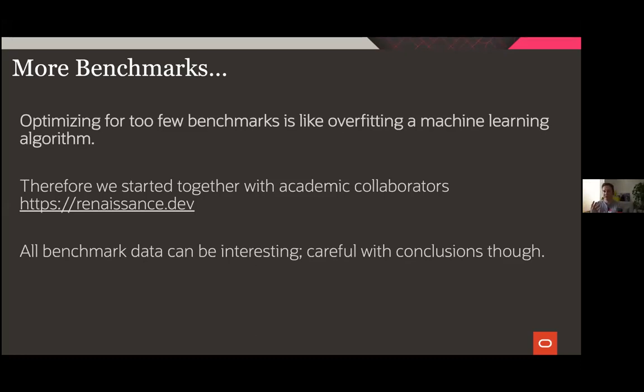Because if we run just benchmarks and not real life code, then we get into this point where we optimize for those particular benchmarks and it becomes a game. It's like overfitting the machine learning algorithm. We show really good numbers on that benchmark, but when we see the real world code, the performance is not up to the expectations. So that's why I like Renaissance particularly, because it uses frameworks and libraries that we are currently using, that are currently being developed, right? This is not a benchmark suite that was created 15 years ago when we wrote Java very differently. But again, you should think about benchmarks. You should try on your code and you should extrapolate with care.